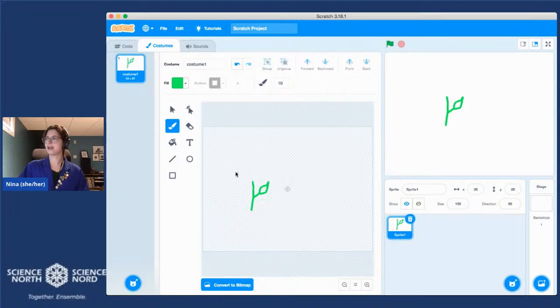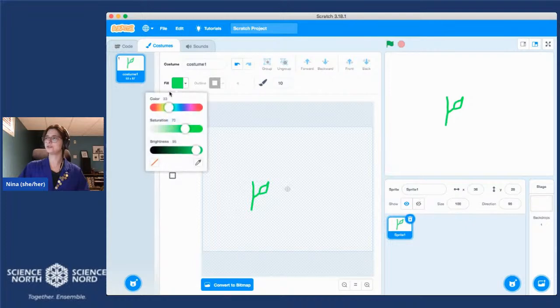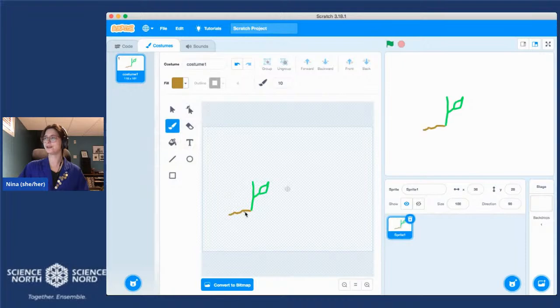So we can make sure that we have our stem and our leaf. And I'm going to draw a flower, but another great opportunity for extension would be to provide your students with a list of different plants that they can then research, especially plants that might not necessarily be familiar. They can be a mix of plants that we might find in our own backyards and plants that we can find in different parts of the world. And then draw our own plant sprites.